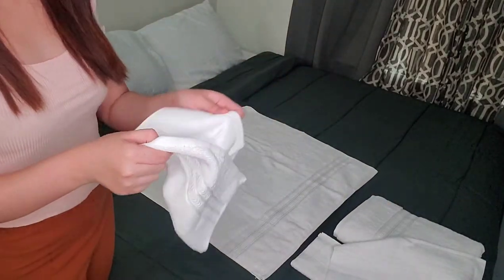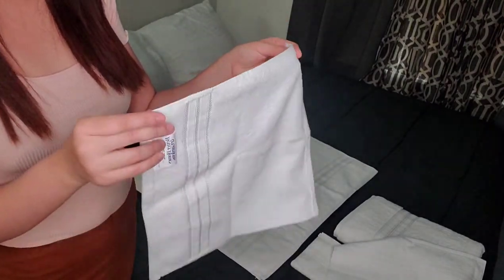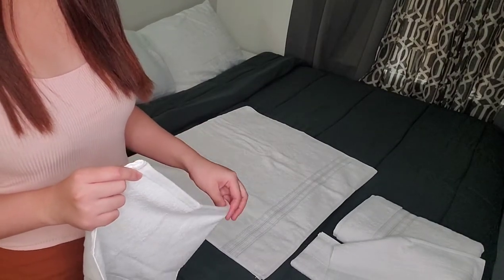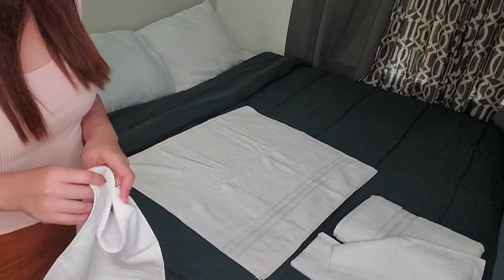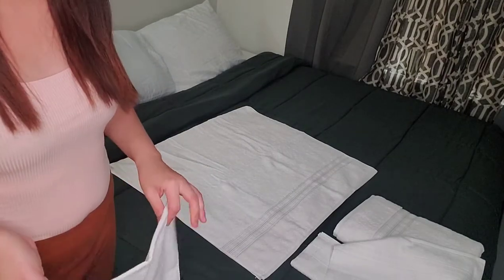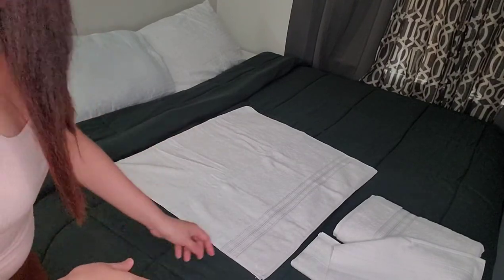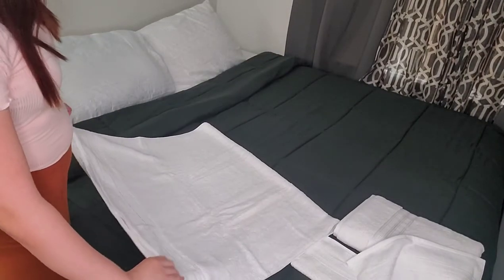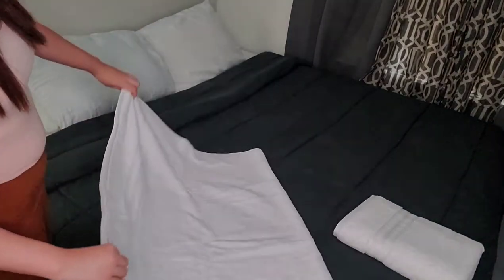And we also have this, it's called face towel or face cloth. So we usually use this one for your face if you don't feel like taking a shower, so you just want to clean your face. So there are some styles that I can teach you to make it a little bit more special. For example, this bath towel, there are some foldings that we can do at home. So I'm gonna make it look a little nicer. Okay, let's do it.